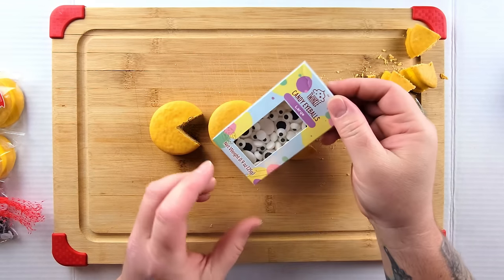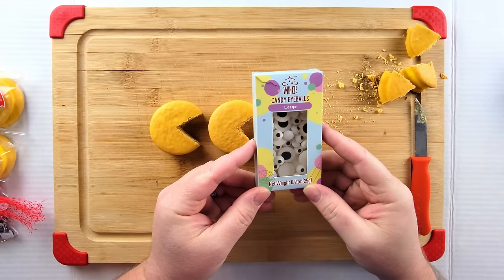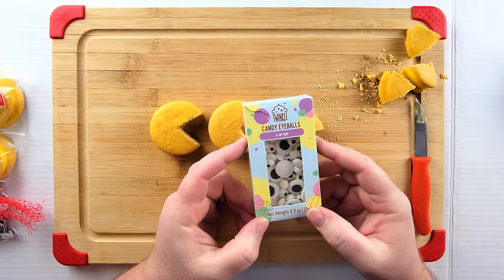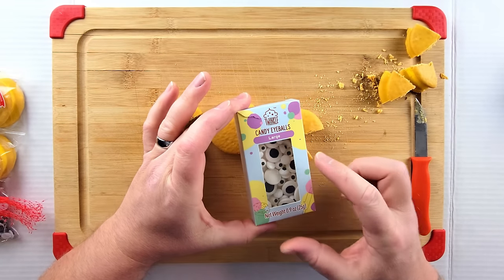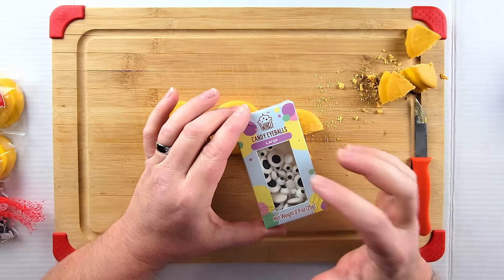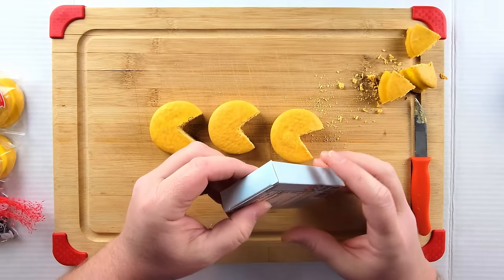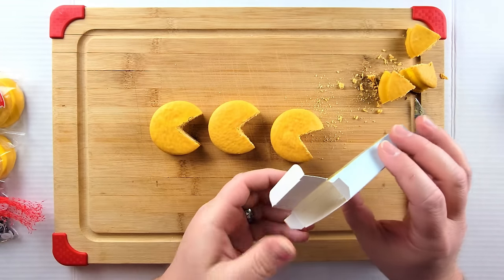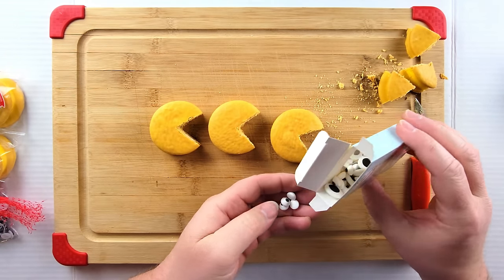So I'm gonna break out my box of candy eyeballs here. Now, if you remember, as we saw in the store in the Dollar Tree, that's where I got this box and they have the giant eyes in there. But I also have some of the little eyes that were left from the ones that I got at Walmart. You get a ton of them in these packs, so every time I buy any, I just save some eyes.